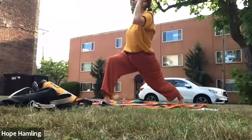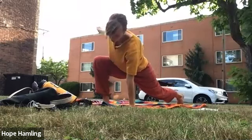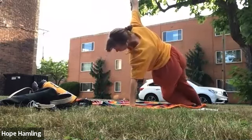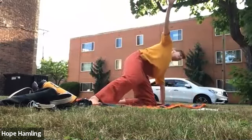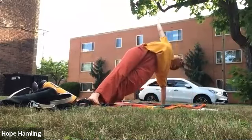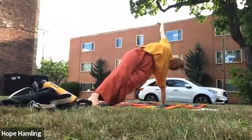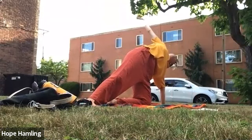Now your exhale will release our left hand towards the ground and stepping our right foot back, coming into a side plank. Always the option to lower a knee here if you need. Nice. Beautiful, feeling extension here, expanding that chest. And then we'll all lower that knee down for a supported side plank.